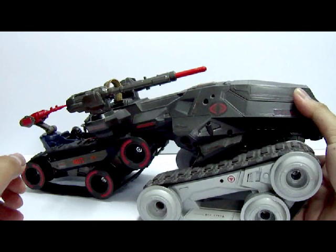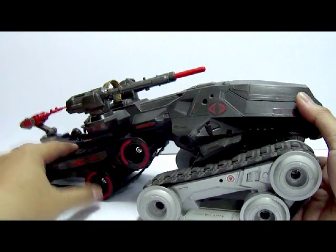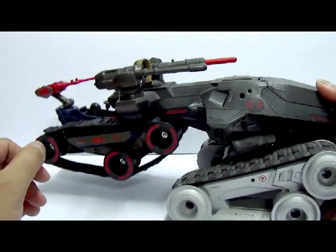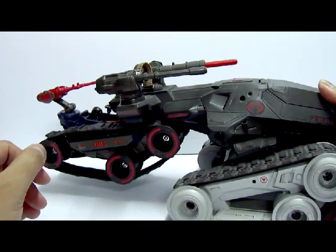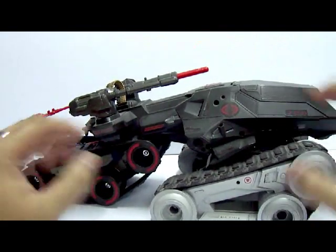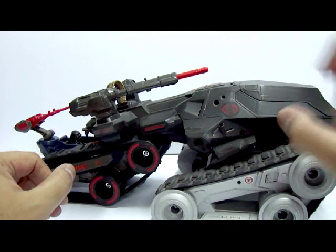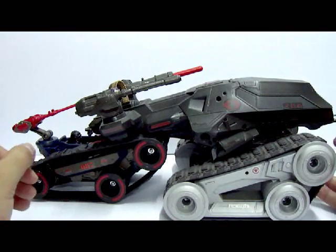Now, what's nice to know about this is that it's actually quite intimidating in size when you connect the H.I.S.S Attack Scout to the H.I.S.S tank version 5. Problem is that the original design is not really well thought out. Furthermore, if you connect this at the back and you leave it like so, you also weaken the joints for this H.I.S.S tank version 5, especially on the connector point itself, if it stays connected.